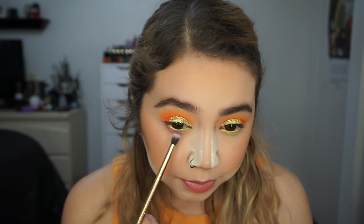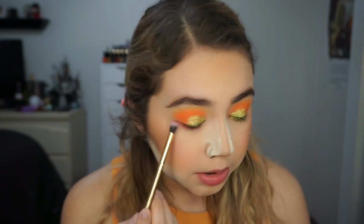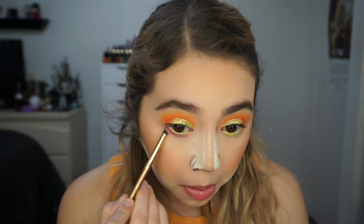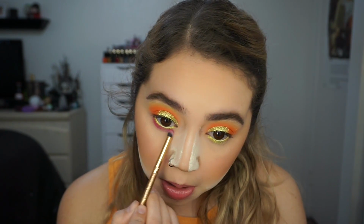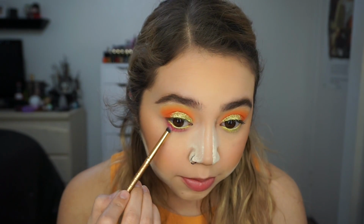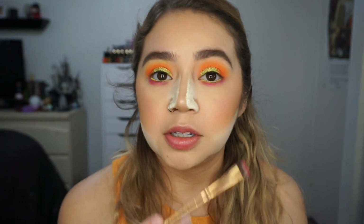I probably should have got a different brush for this, but whatever. This is a fluffy brush. I should have got a more dense brush. Let me see, hold on. This one's a little dirty, but it's fine. There we go. And it pops. I just love pink and yellow together, so that pops so nicely against it. Kind of connecting it to the top over here to that orange.